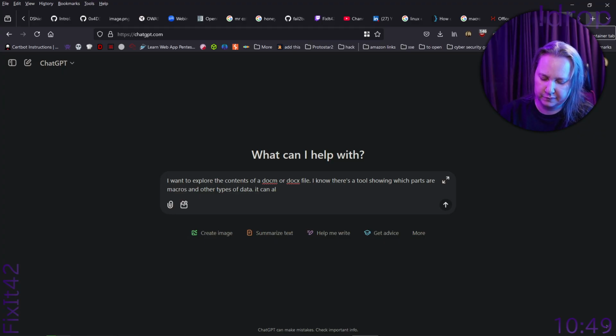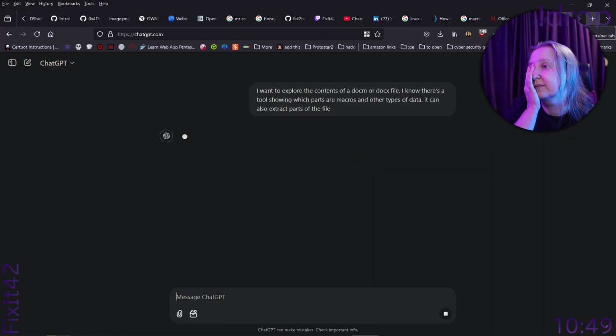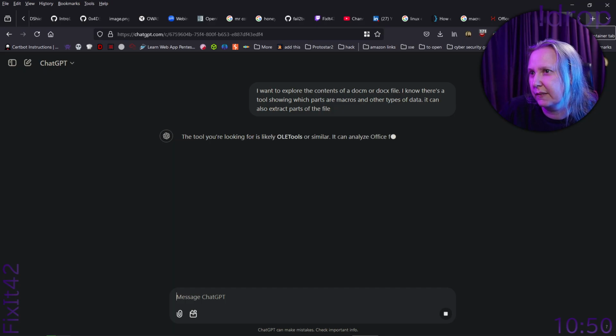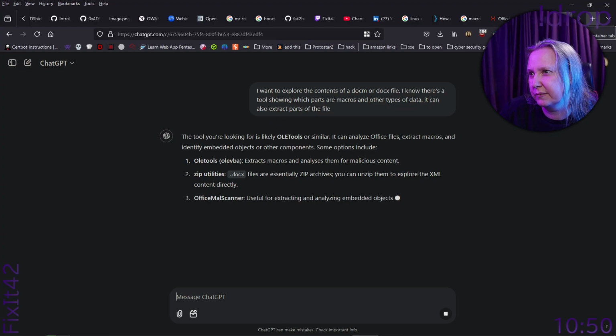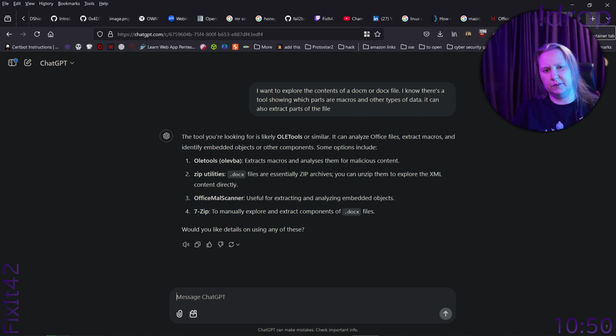It can also extract the parts of the file. I think that's enough. So, only tools. Yeah. Extracts, analyzes them.